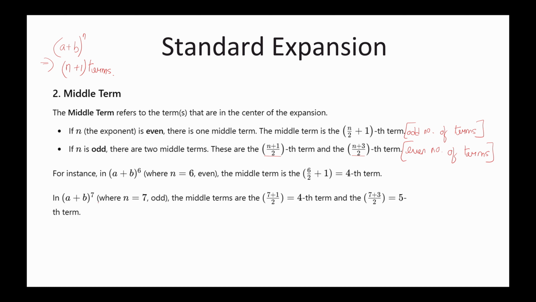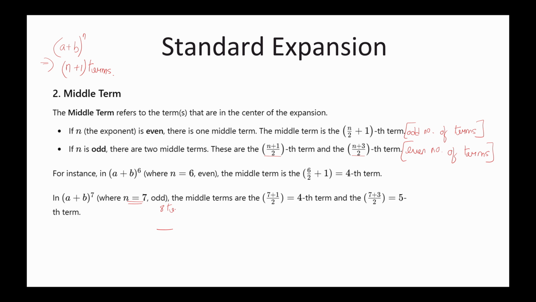And let's say if our n is 7, which is an odd number, our middle terms become the 4th term and the 5th term. So of course, now if I have 2 terms in between, that means the number of terms on the right hand side of these 2 terms and on the left hand side of these 2 terms would be the same. So let me take this example only.